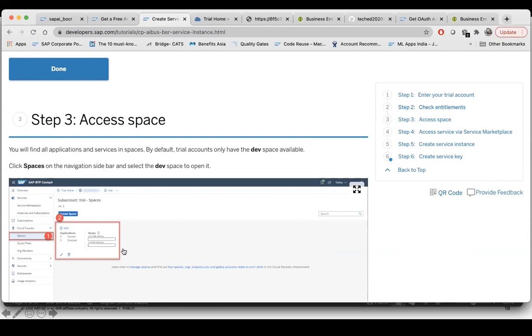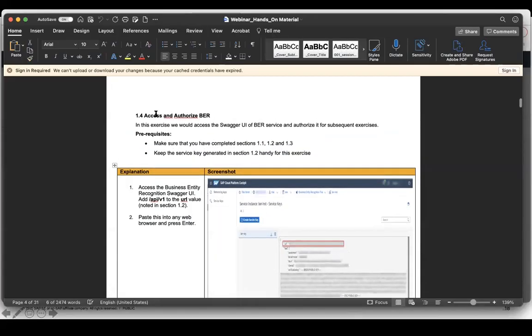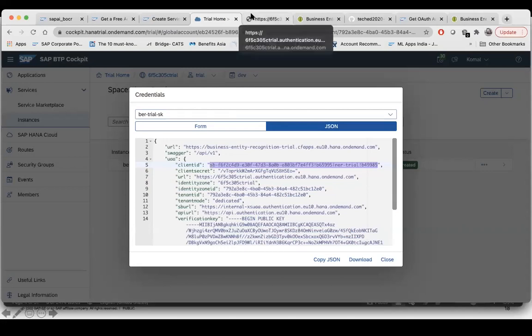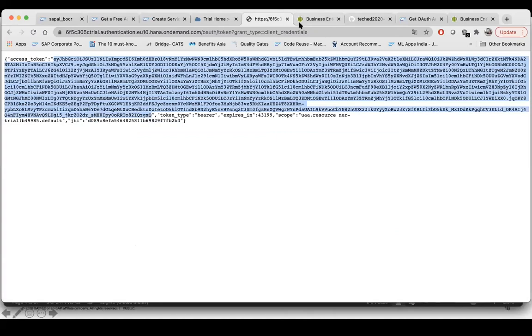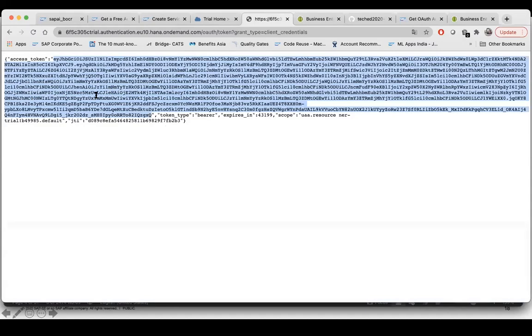I got the access token. Now, what to do after that? You can just proceed to 1.4. Okay, so maybe we'll just wait for 1 more minute for everyone to get the access token, and then we can proceed. I can just explain some minor details to you. Prashant, meanwhile, you can just try creating the space and we can go forward, and then we can come back to you.